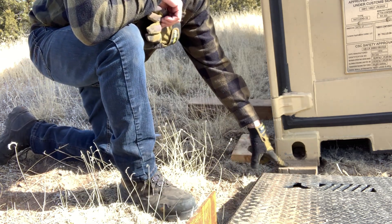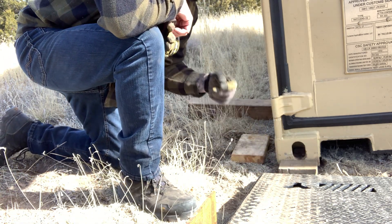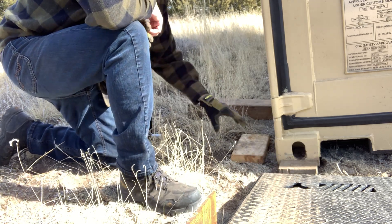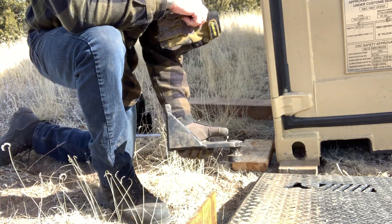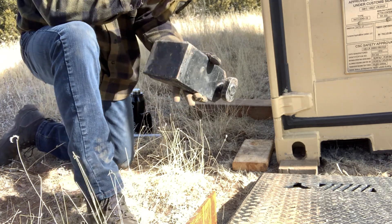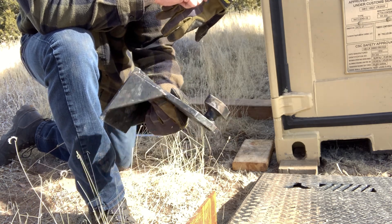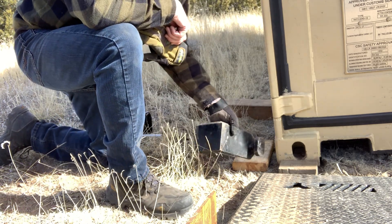I have some skids down here I use from a company — I think they're called ITI. There's a taller version I could put underneath that would have cleared this, I just haven't invested in those yet because this is a trial and error process. Getting these off the ground — I think it's called Superior Containers or Superior Shipping — they make this little device here. You can see some pretty thick welds and thick steel. I got this one for $125.